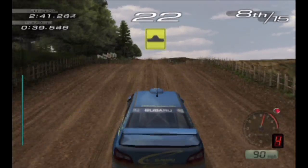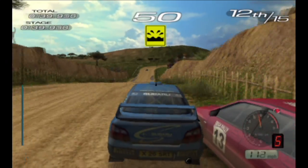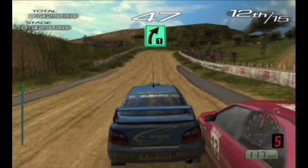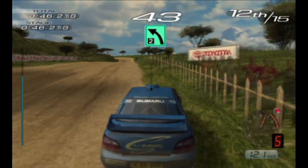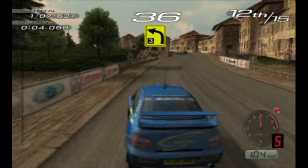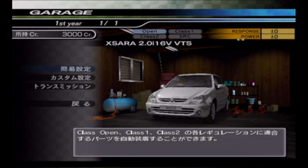There are no laps and the segments are pretty short, and that means your game is over pretty quickly. The graphics aren't bad, and at least they're in widescreen, but they in no way match up to the rally sports games that preceded this on the Xbox. The music isn't horrible either, but it's different than the last two games for sure. There's also a career mode in case you care about that, and in this game, I really don't. These menus are all in Japanese.